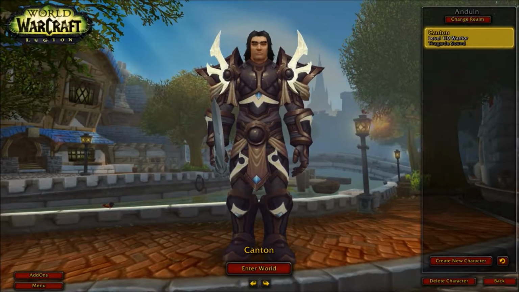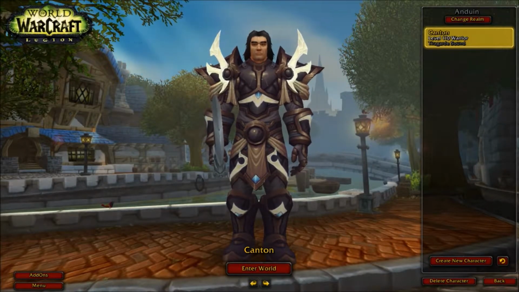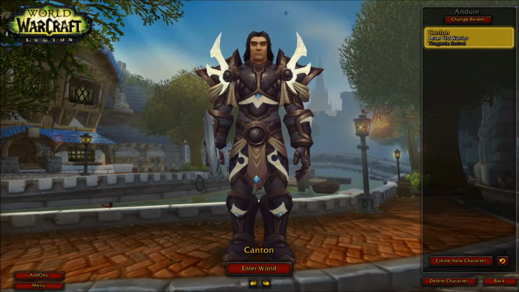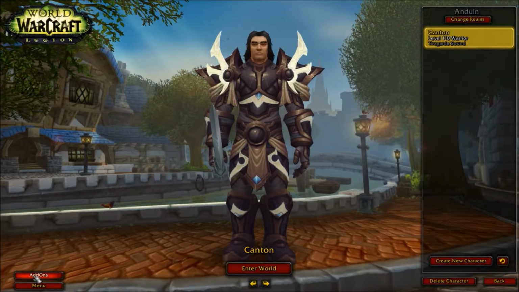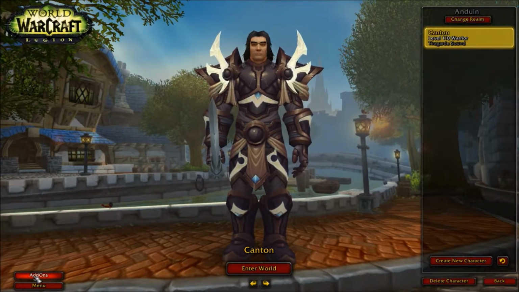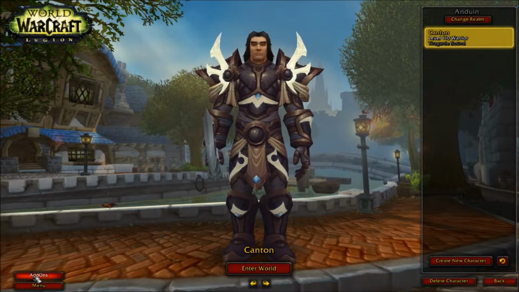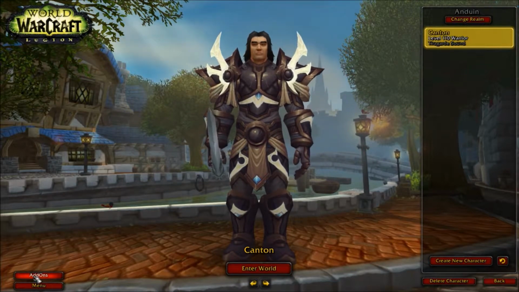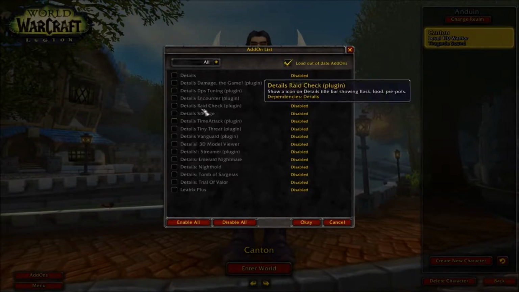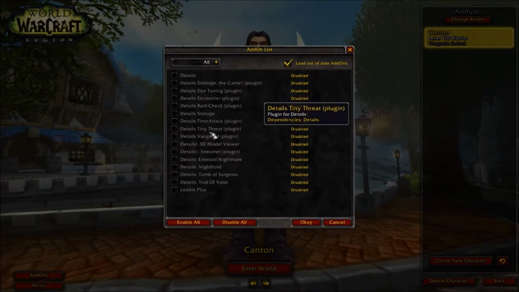Okay, here we are logged into the start of the game, the launcher, or the start-off screen, I mean. And there is add-ons. So you can use add-ons in the beta. I don't advise it right at the start because you still want to get familiar with the actual UI changes. But there are certain add-ons you can use to play beta.